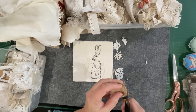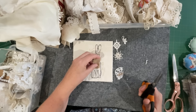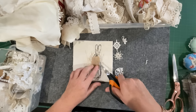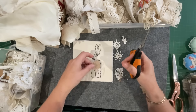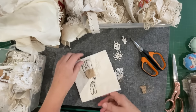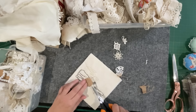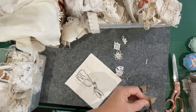Now this is a very loose weave product, so once I get my shape I need to apply glue to the back of it just to hold it in position, and then I can stitch it down or couch it into position. I've already stitched the outline, so I want to try and sneak it on the inside of all of that.